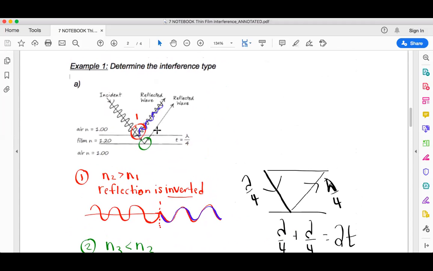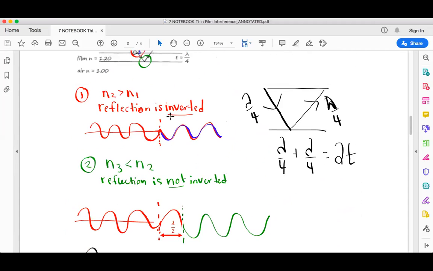One more thing to mention here is that sometimes the thickness is expressed as a ratio of a wavelength, and this is the wavelength as it is inside the film. When I say transmission or reflection, really it's refraction or reflection, because the light that makes it into the film will have a different wavelength according to the universal wavelength equation. So that's maybe just a fine detail to note because of the derivation of an equation we're going to use later. But this is the wavelength as the light is traveling through the film. So it has to be in that form.